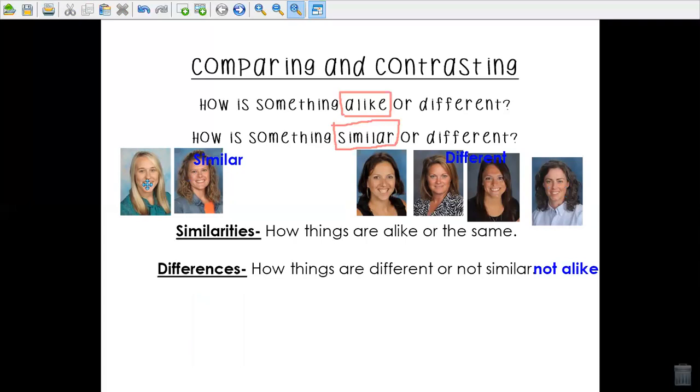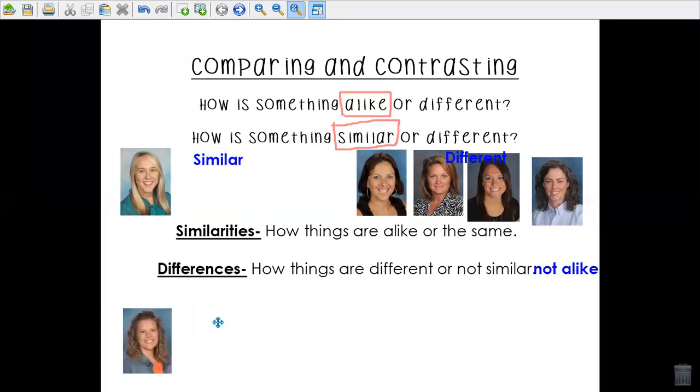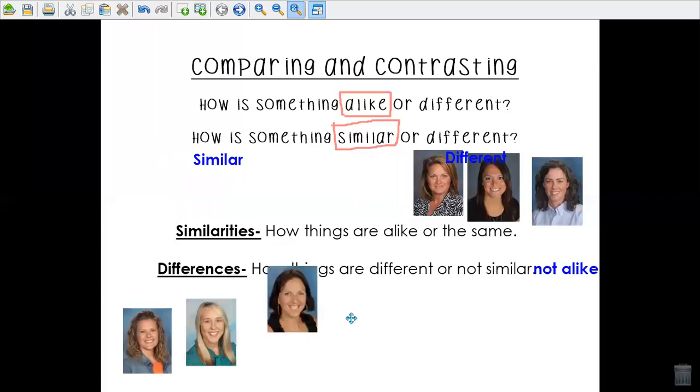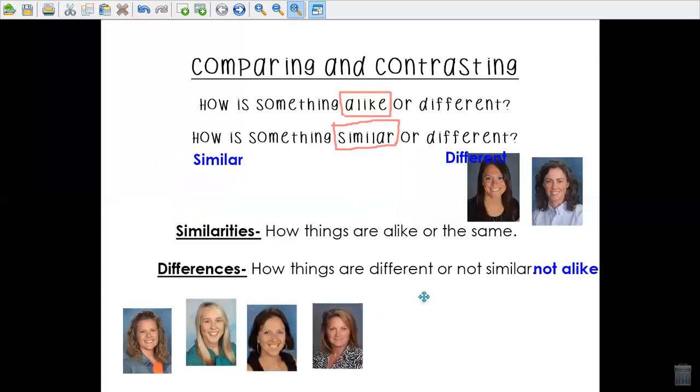But Ms. Harris and Ms. Owens have taught either kindergarten, first grade, second grade, or third grade. We've taught the lower grades and they have taught the upper grades. So that is another way that we are similar or different. And these are all ways that we are comparing and contrasting our teachers. We're comparing, seeing how they're alike, and contrasting to see how they're different. Awesome job, guys. I hope you liked seeing our pictures too.